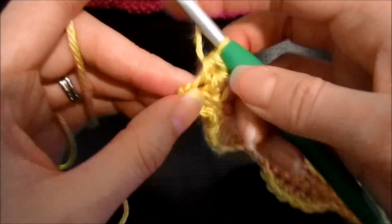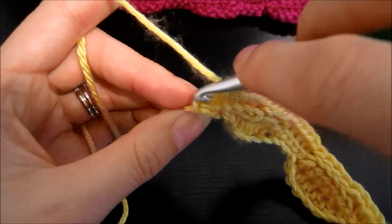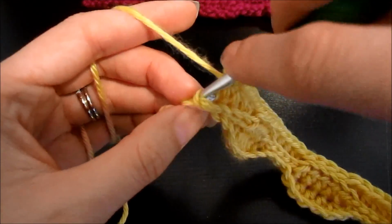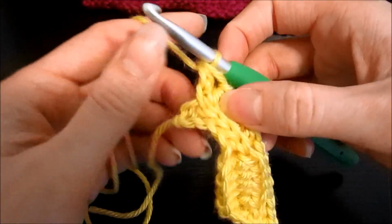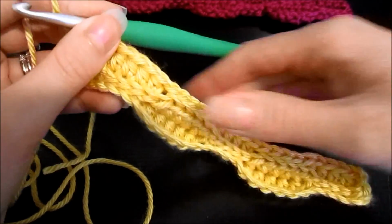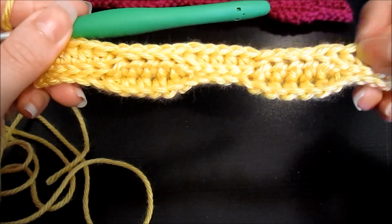So we want to basically just turn it up, and you can see I've got this piece that's going this way. I'm just going to insert my hook right under there. We are half doubling, so just go through, and there we go. Now we've completed row 3, and as you can see, the pattern is starting to take shape now. We're actually looking at the right side here.